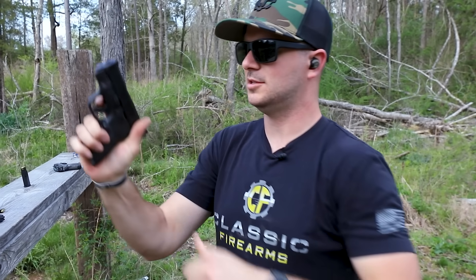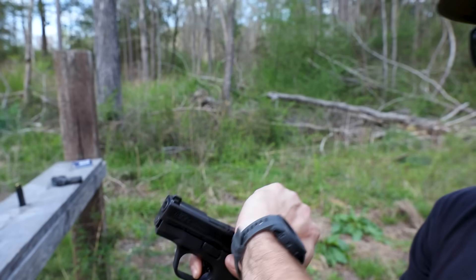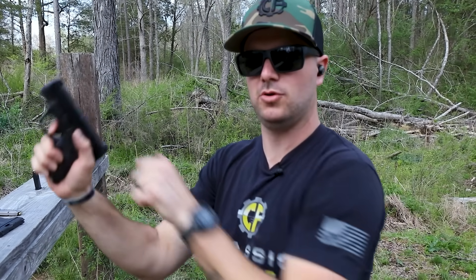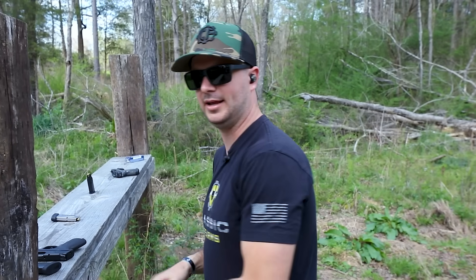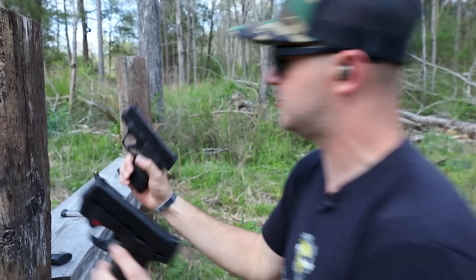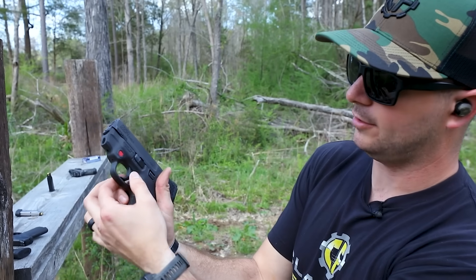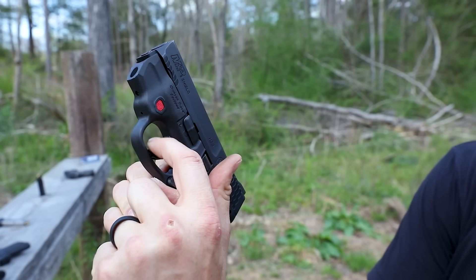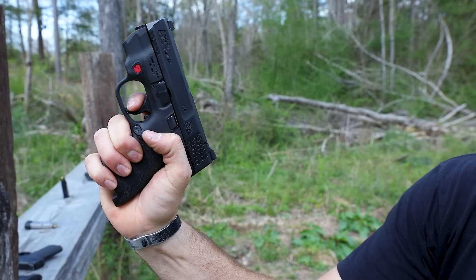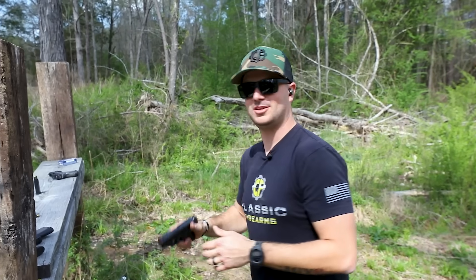Let me show off the trigger for you guys. You'll notice it is a nice flat-faced trigger, which feels great. Just apply a little bit of pressure — just a little bit of take-up, a little bit of travel, and then you hear the striker fall. And there's your reset. It's not exactly the smoothest or cleanest reset, but for an everyday carry firearm, I don't think it's that big of a deal. Compare that to the 2.0, which has a different style blade safety on the trigger — a flat blade that's become very popular. The Shield Plus has a different style with a latch that requires proper finger placement to actuate.